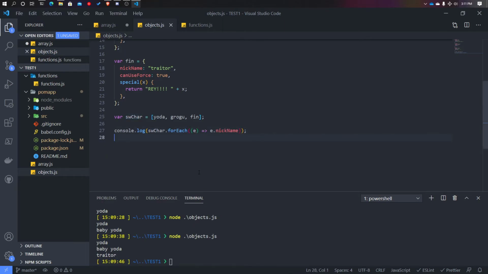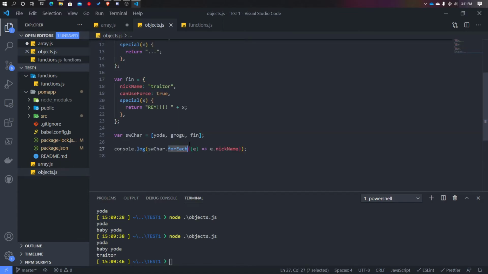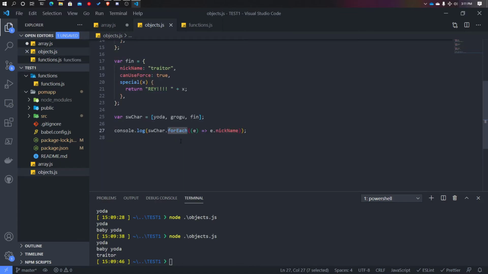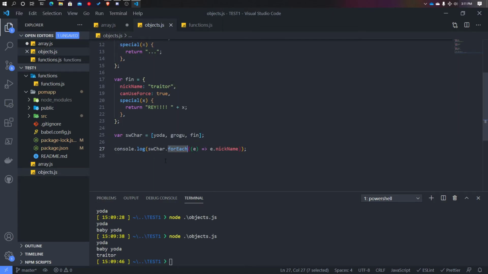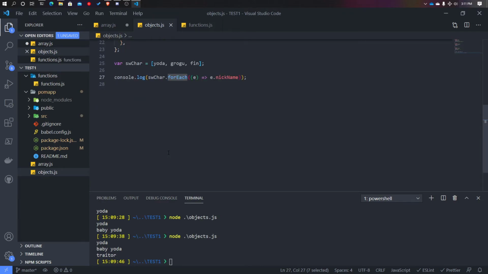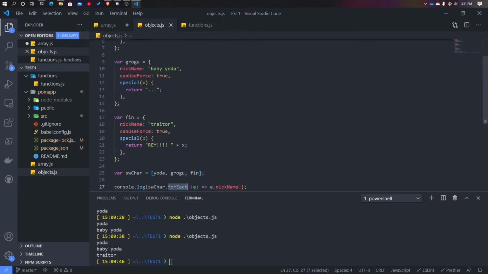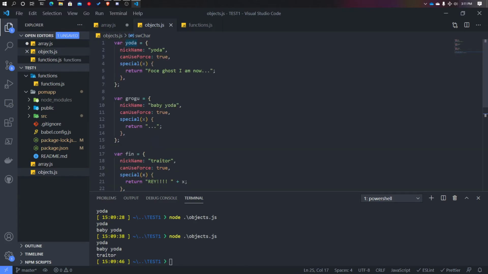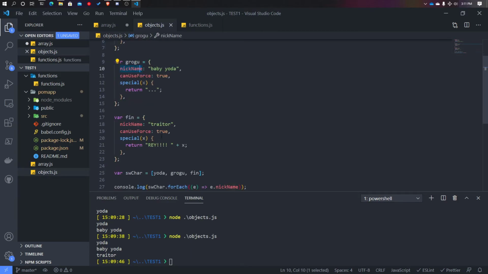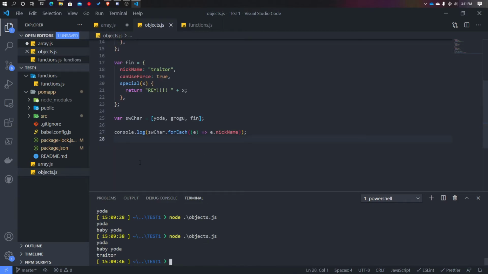Okay, so what this is going to do is it's going to do a for each loop. And I'll go over for each loops in our whole logic section that we're going to learn next. So it's going to go for each value of the array, we're going to select the element within it. So it's going to be these individual ones. And since we have a very consistent setup where all of these guys are nicknames, it's going to return all the nicknames for all of our values.